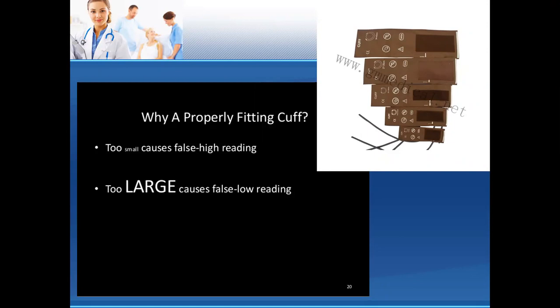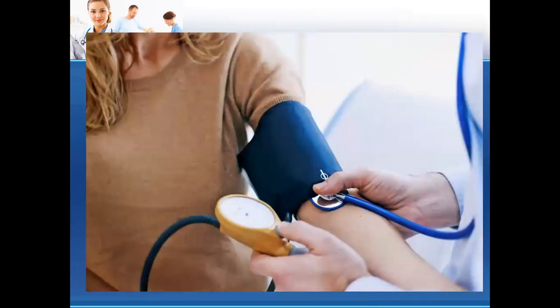During the measurement of blood pressure, we have to keep some points in mind. Some key points when taking the blood pressure: do not take the blood pressure in the arm if the patient has an IV infusion running. Like this patient, if she has an IV line in the left hand, we never use the left hand to measure the blood pressure.